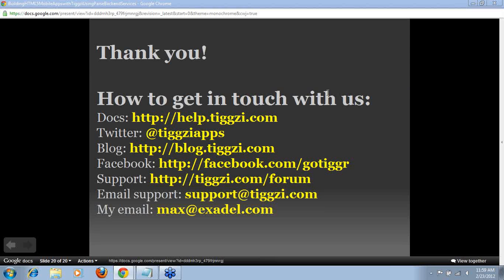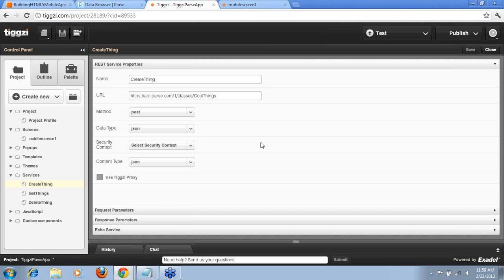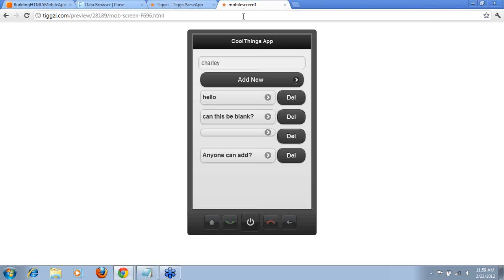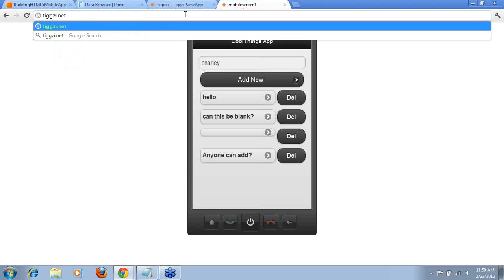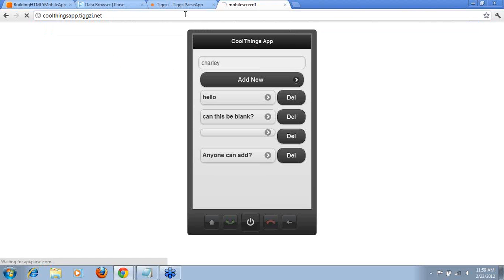Oh, there's one last question, whether we could try the URL to which we deployed the app. Okay, that's a good thing. Let's move the clock back. So I'm deleting this. You do subdomain then, and then Cool Things app, right? Yeah. Looks like it's working. There we go.